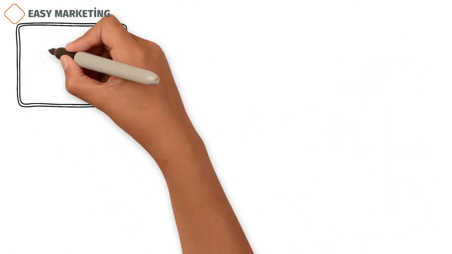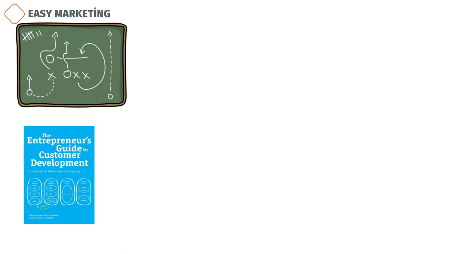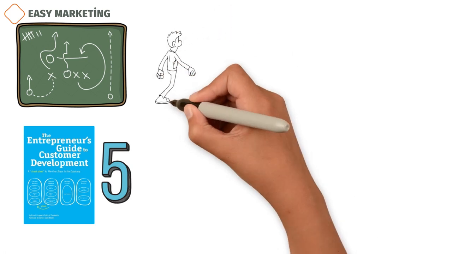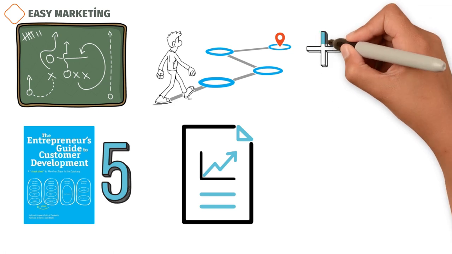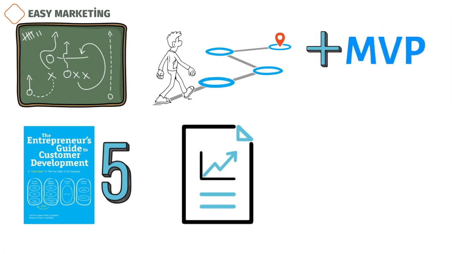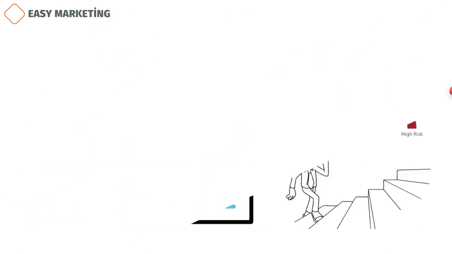A step-by-step plan for putting together MVP. Using one of the many available frameworks, you can find your MVP and test your product hypothesis. In his book, The Entrepreneur's Guide to Client Growth, Patrick Vlaskovits lays out a five-step plan for getting more clients. Here are the steps in the procedure: create an ecological map, set out the value proposition for each stakeholder, give one more MVP, find out what the biggest risk is, make a value path. Let's talk about each step.